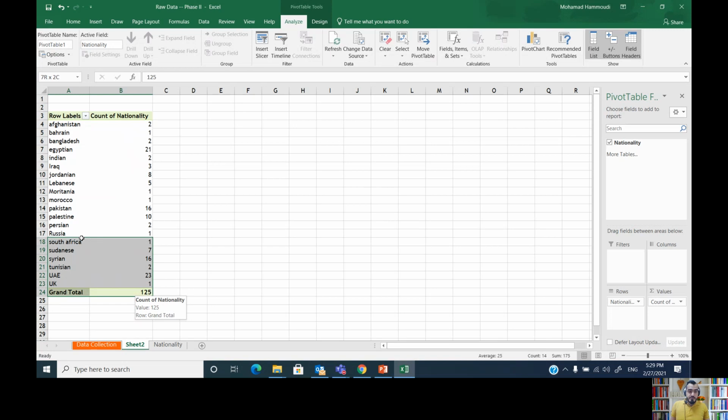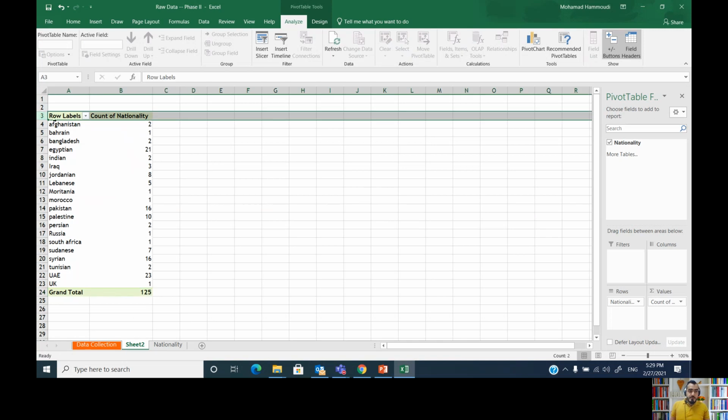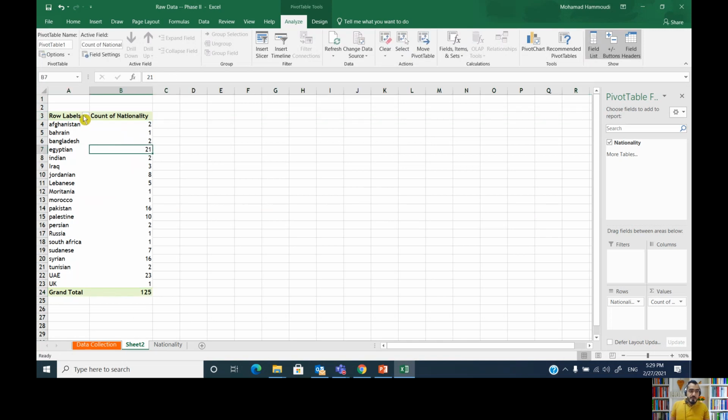Now I need to copy from Sheet 2 and go back to my nationality sheet. Please listen to this carefully. When you copy the observations from here, make sure to select everything with exception of this row, because you see here an arrow which includes certain calculations and formulas, and if you copy them they will mess up the work in the other sheet.